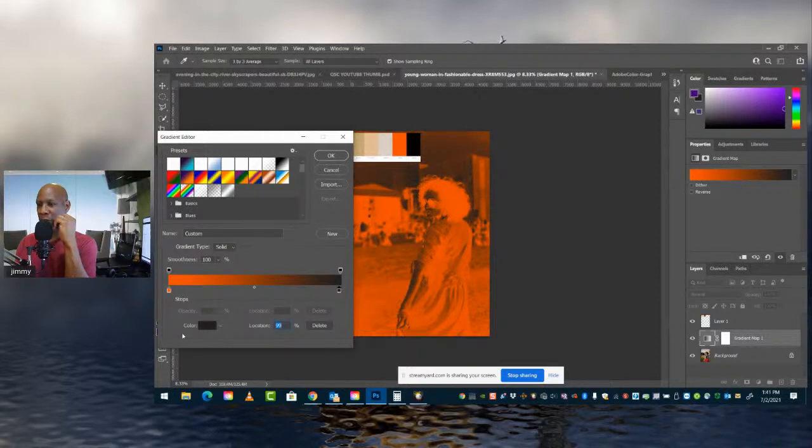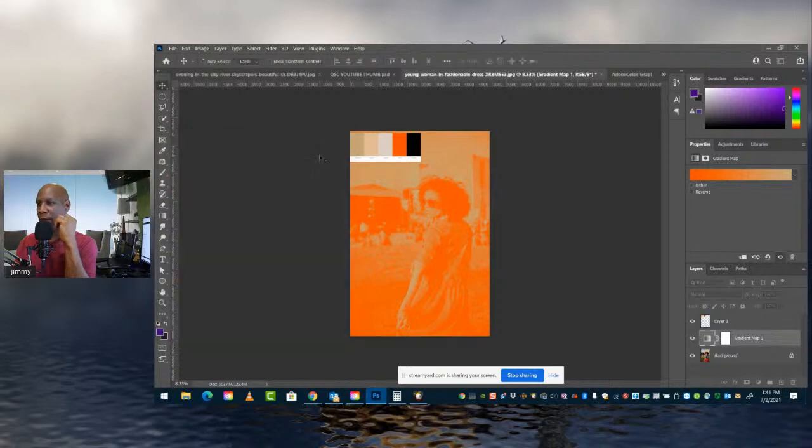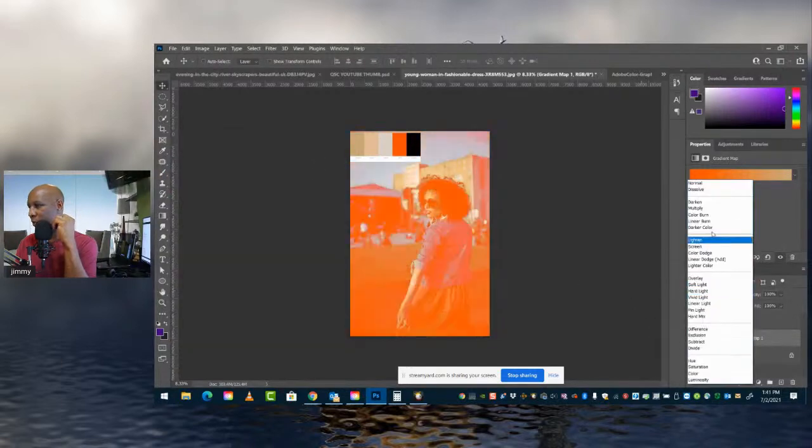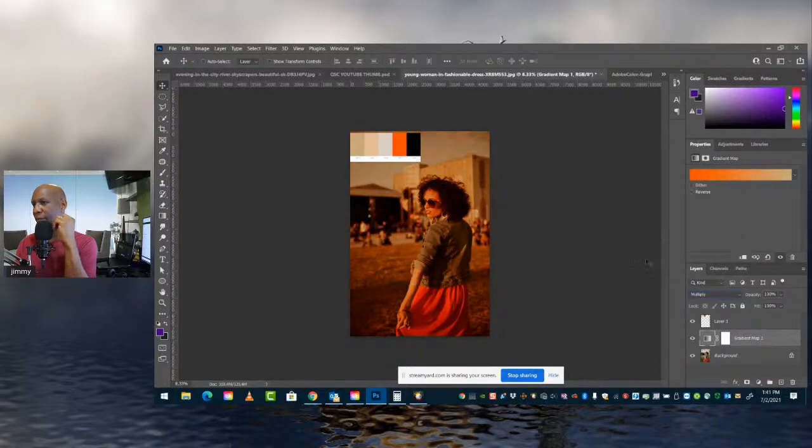And I want my highlights to be there. All right. And now all I have to do is change the blend mode to maybe multiply. And there we are. And we can always bump down the opacity, but I've color graded her based on a combination of colors that I've seen, right?